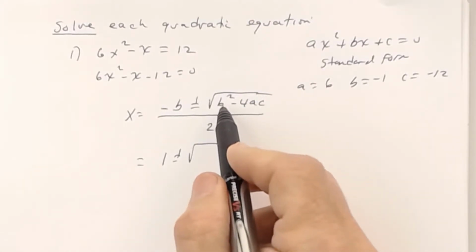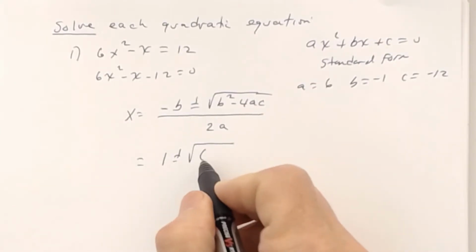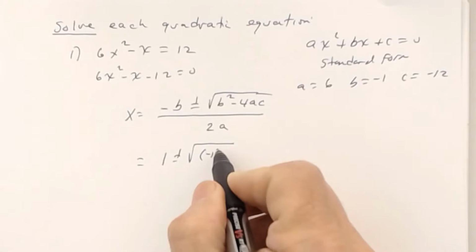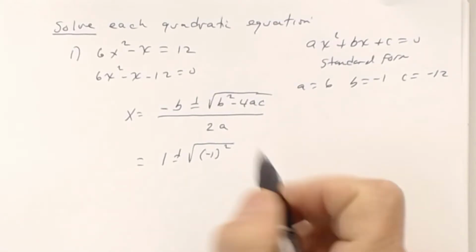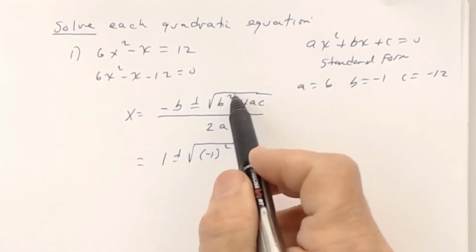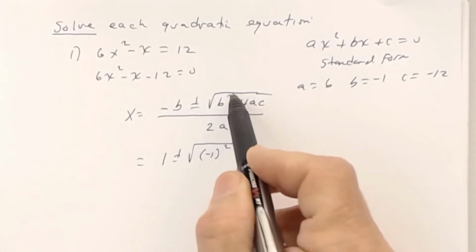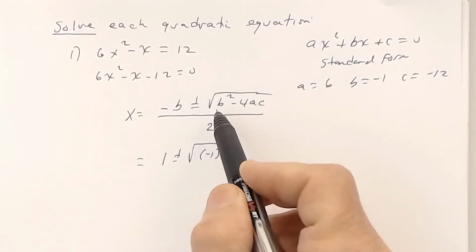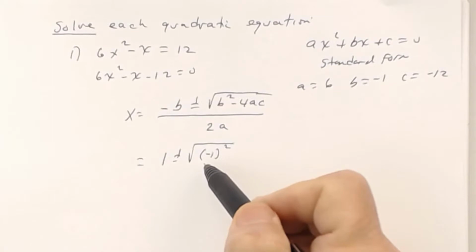And we put all those letters, the values, in parentheses. So that's negative 1 squared. Because if you didn't put that in parentheses and used your calculator, it would have given you a negative 1. But whenever you square a number that's not 0, this is always what kind of number? Positive or negative? Positive. So if you get this to be negative, you did something wrong, because you're squaring b. Whenever you square a number, it's always a positive number, unless it's 0.